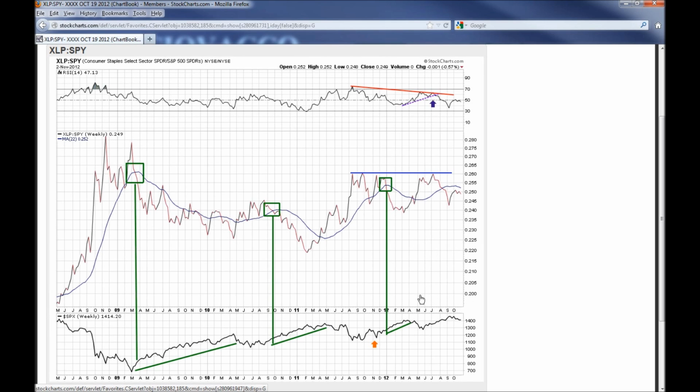And you'll notice right around May 1st, the ratio went above the 22-week moving average and the slope started to turn up. That's just not what we have here. So we're not saying this is bullish, but it definitely does not look bearish for stocks and commodities. It just tells us to keep an open mind and look at the big picture, look at price, see what happens, and adjust accordingly.